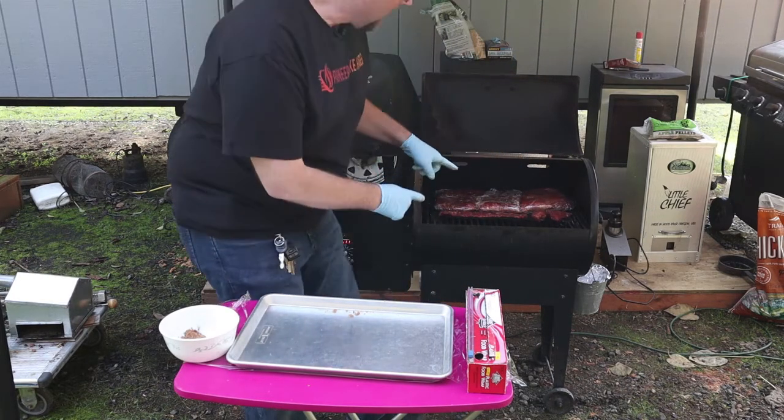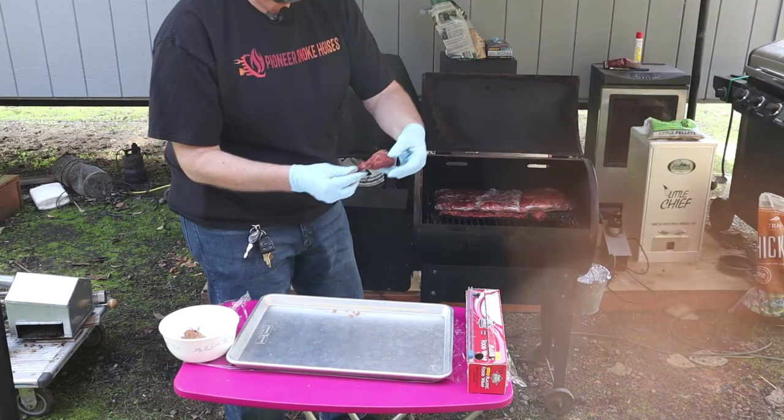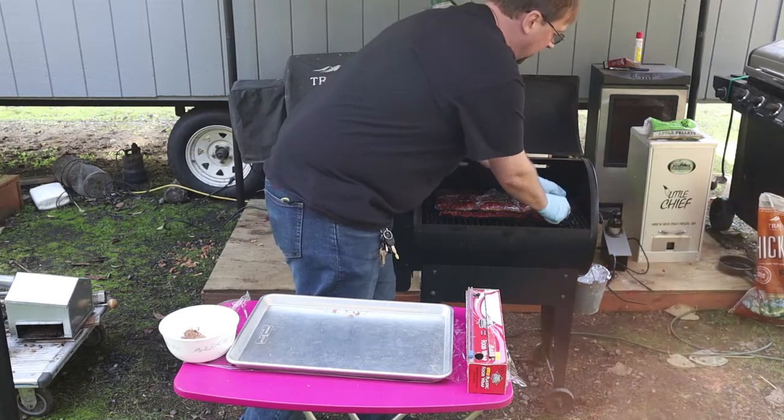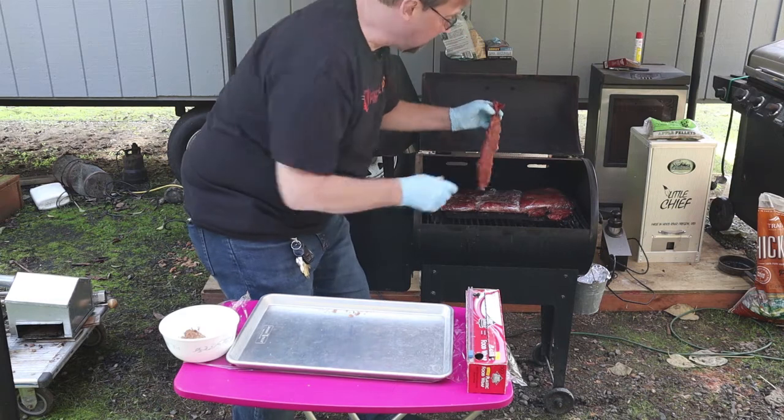Now, I'm not going to wrap the scraps here, so I'm going to go ahead and show those to you. But I'm just going to go ahead and let those run. And the reason is it would just be kind of a hassle.